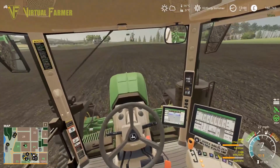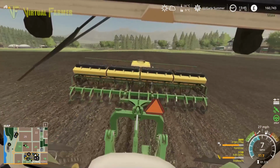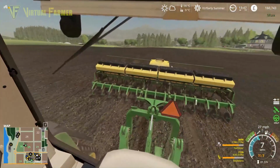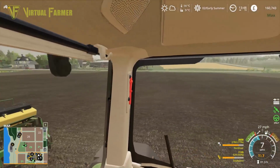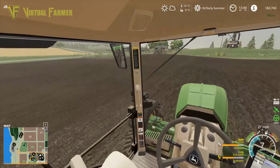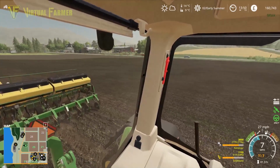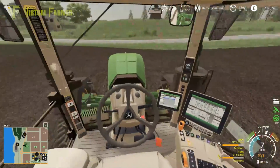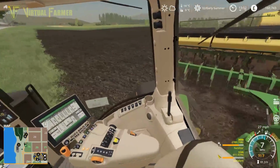It's well prepared now, and I'm really, really pleased exactly how far we've got today. We have got a lot done. We've got field 29 and 30 absolutely ready for us. We've got quite a bit of spraying to do over the next few weeks, so we're probably going to be doing a few vlogs on that, along with doing our stuff with our cattle. Because summertime is when we need to keep a closer eye on the cattle. It gets warmer, and they take a little bit more care. Although we don't have to worry so much about the feed, because of course the grass is all about at the moment. Let's look at that, and round we go.